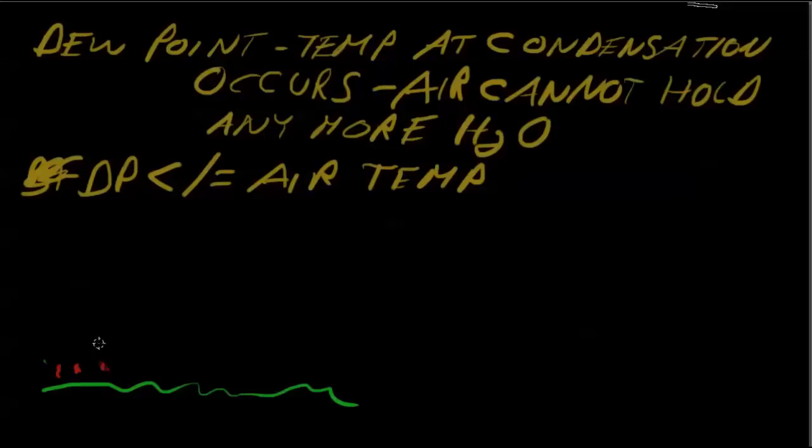Well as this surface gets heated, it radiates or it starts to rise. And as we did learn, as air starts to rise into the atmosphere, we know that as you go up into the atmosphere, temperature decreases. Well as temperature decreases, these molecules slow down. You know, lower temperature, lower kinetic energy. The molecules slow down. And also as you lower the temperature, the air cannot hold as much moisture. Well what ends up happening at a certain point in time.